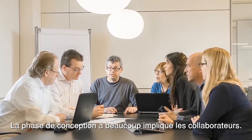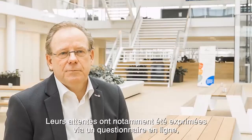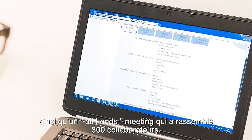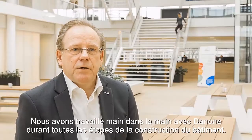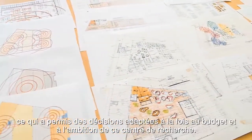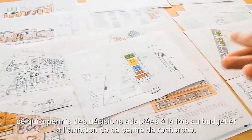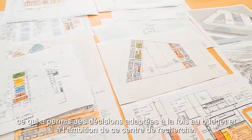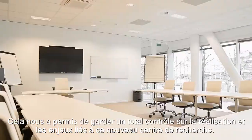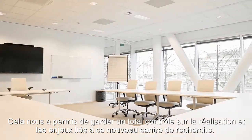The run time of the project was well over three and a half years. During the concept phase, much time and energy was spent on involving the employees. Their input was mapped with the use of an online questionnaire and an all-hands meeting of over 300 people. Together with Danone, we went through each step of the process for the delivery of the building, which enabled us to select the best suitable project developer at the most economic conditions. The interior architect was selected in a similar way. This allowed us to maintain total control of both the concept and the goals of the VP's baby and medical R&D.